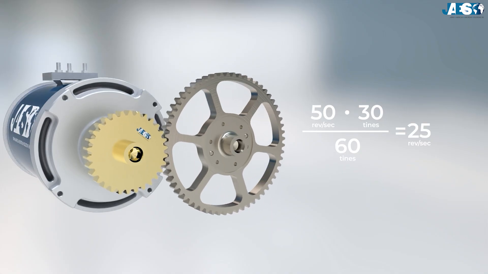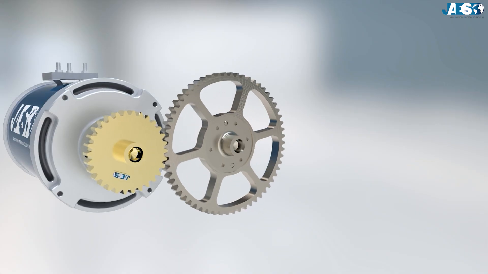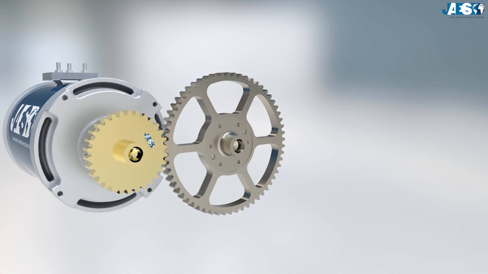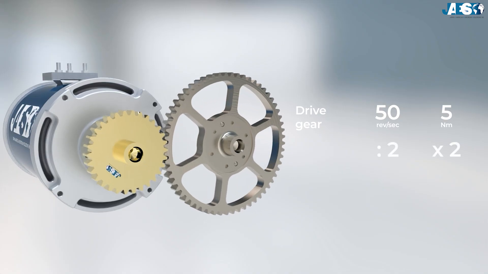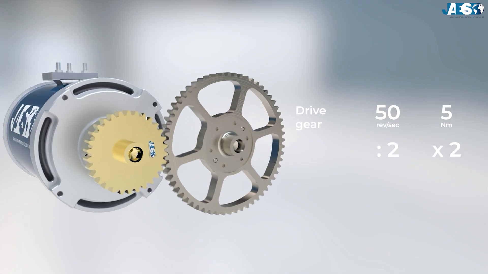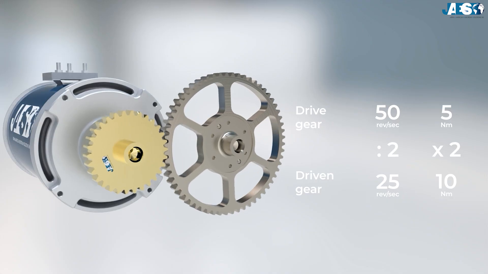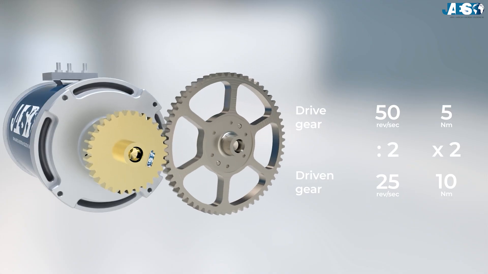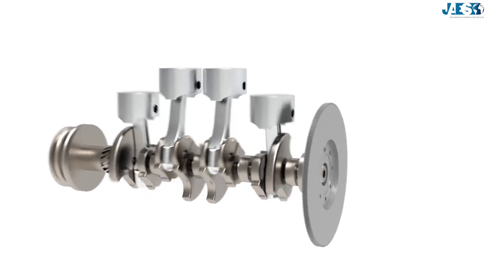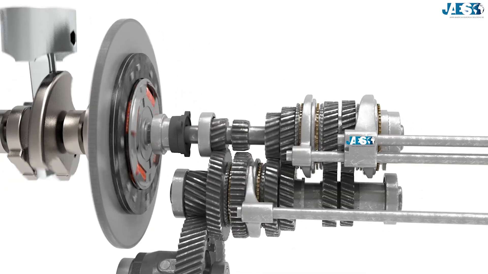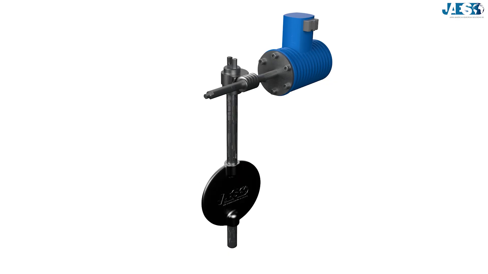However, the truly interesting feature of reduction drives is the mechanical advantage they produce. Although the pace decreases, the torque increases proportionally. Consider an engine performing 50 revolutions per second with a torque of 5 newton meters. With the reduction ratio halved, it would perform 25 revolutions per second at 10 newton meters of torque at the driven gear. Basically, cutting the ratio in half allows you to do heavier jobs at a slower speed. For these two benefits, reduction drives are widely used in every field of mechanics, from internal combustion engines to pneumatic and hydraulic ones, and especially when combined with electric motors that have very high rotation speeds.